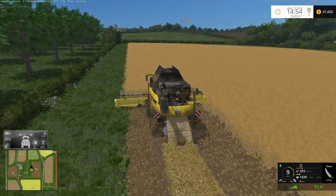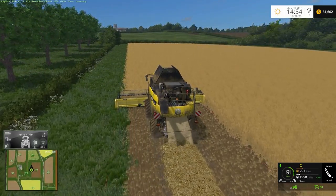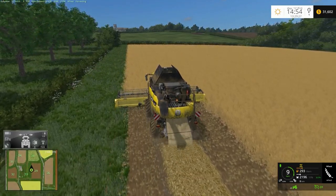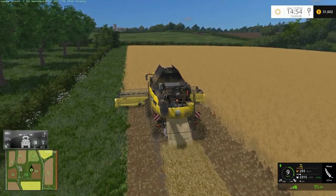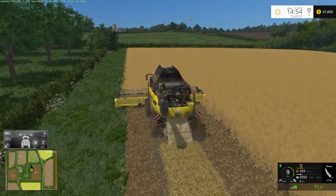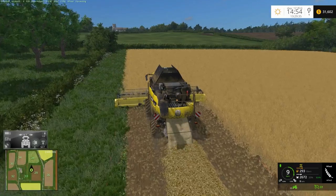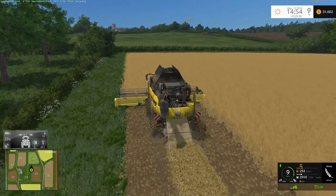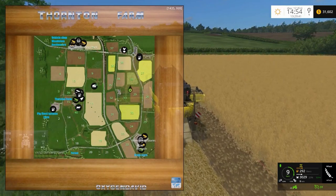So I did say I was going to do field 32, but since I've done a canola harvest, it doesn't really matter, we can harvest that one. I'll try and do the two fields in this episode, because I've still got a lot of fields to harvest.